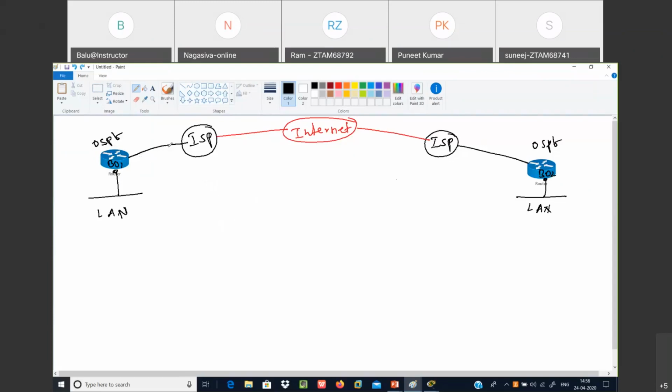If you make the ISP your neighbor, what will the ISP router do? Okay, branch 1, you are my neighbor, right? Then take and share my information. The ISP may be maintaining a 9000 series router, but your router is a basic router. Other customers' database information is not required. Then how should branch office 1 and branch office 2 establish the neighbor relation? The thing is, branch office 1 and branch office 2 have to be directly connected. Now if we configure OSPF, we'll send a hello packet to branch 2 and it will give the reply back like this. This is the only possibility, right? But how is it possible if branch office 1 is in a Hyderabad location and branch 2 is in a US location? Can both be directly connected? Is it possible, guys?